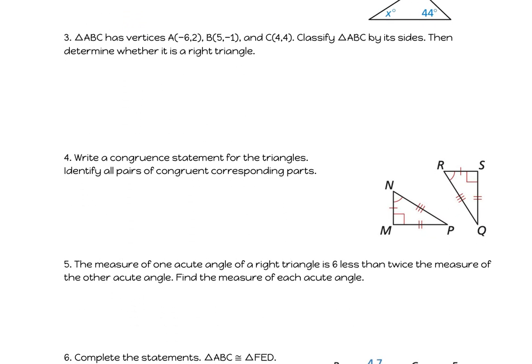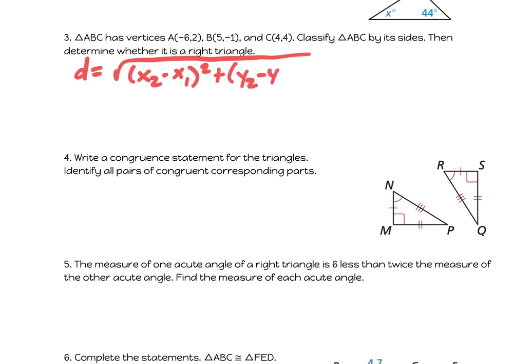Okay, we did some problems like this in both our notes and on your assignment. We have to determine what kind of triangle it is by its sides, and then we have to determine if it's a right triangle or not. So there are two formulas here, and I'm not going to give you these formulas tomorrow, so you got to know these. We've done them enough now, I think you should know it. Distance formula and slope formula.